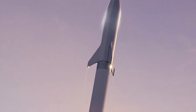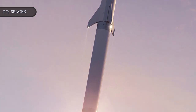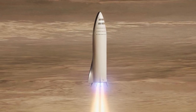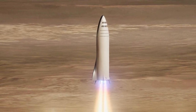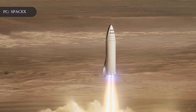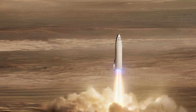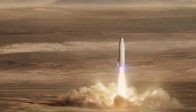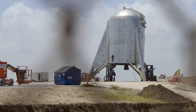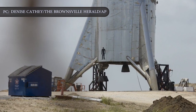Towering around 180 feet or 55 meters tall, Starship is meant to launch from Earth on top of a giant rocket booster called Super Heavy. When it reaches other worlds, the vehicle will land upright using its onboard methane and oxygen-burning Raptor rocket engines, similar to how SpaceX's Falcon 9 rockets land today. It's also supposed to take off again from these distant destinations to return to Earth. But first, SpaceX needs to thoroughly test its core technologies, many of which are new, including the Raptor engine.